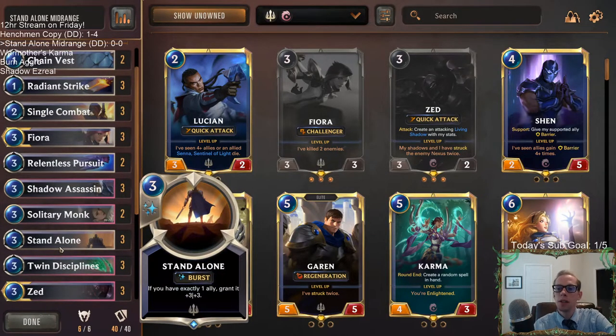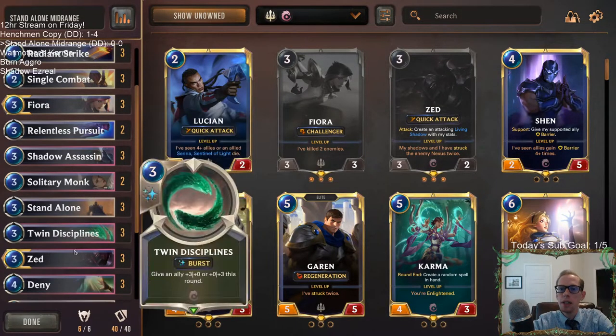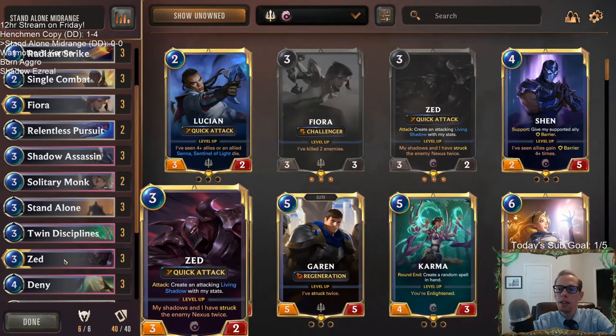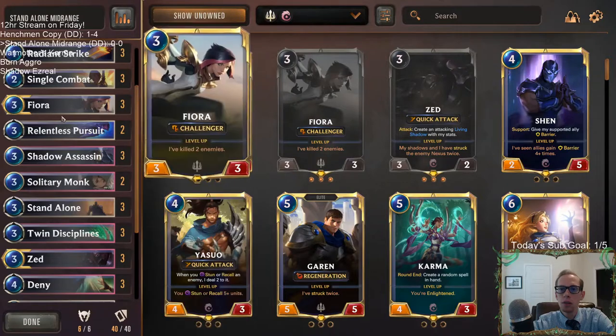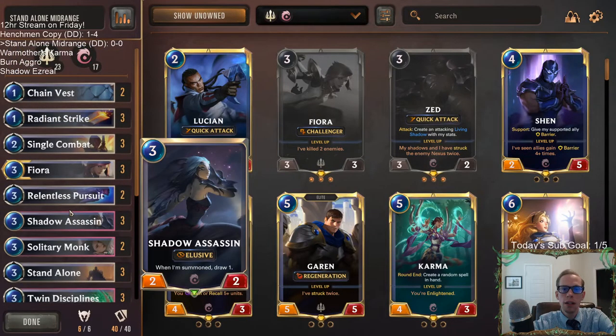building our deck around standalone, being able to give our ally +3/+3 and pairing that with both Fiora to make Fiora a lot larger and easier to kill enemies, and Zed to make Zed a lot larger and able to attack. So, you know, like turn one and two, we're not really doing anything. And then turn three, we want to play one of our champions and standalone it. That's the goal of our deck.